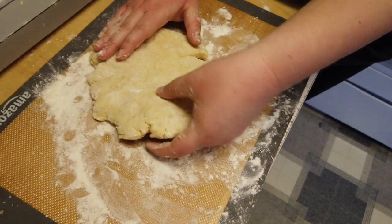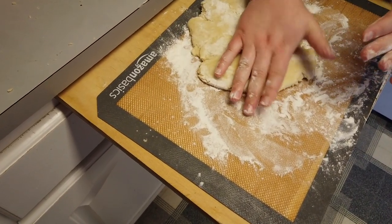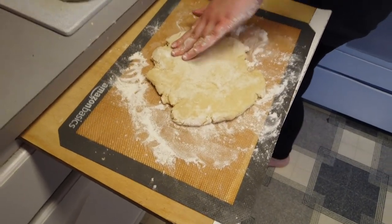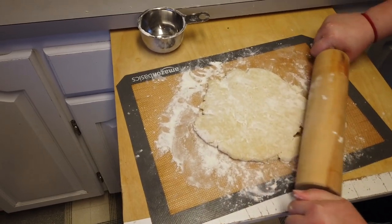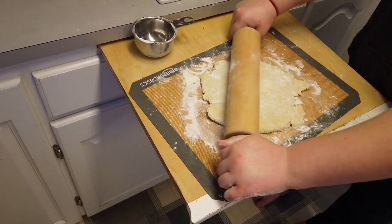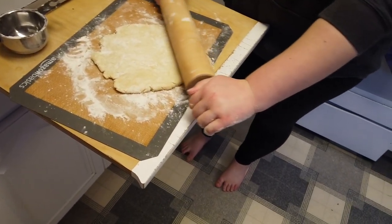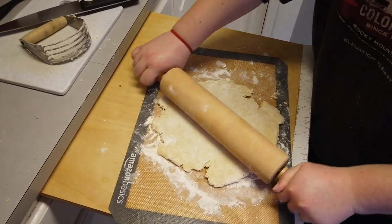Flip it and try to press it out into the biggest circle you can. You start from the middle and you work yourself out. As soon as you get it pretty flat, we'll smother it in flour again and then we'll roll it. Yeah, it's not coming together at all — you start from the inside out. What do I do about this garbage on the side? Roll it back in and tuck it in. You just keep rolling. Your big worry is to get it smooth and flat. You do a lot of angles so you're not making an oval, you're making a circle.